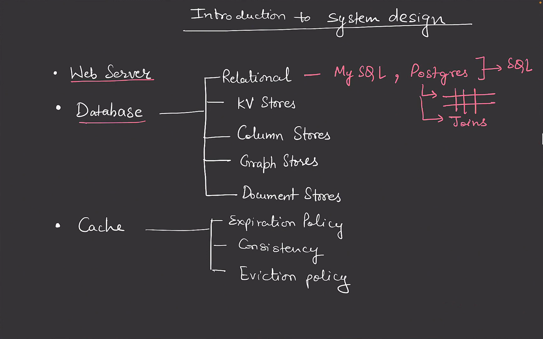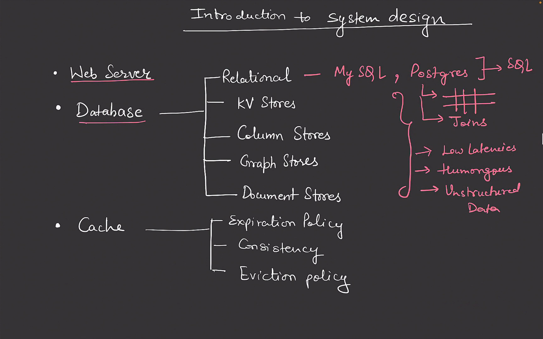Then there are non-relational databases. All these are non-relational databases, and non-relational databases typically don't support joins. The advantage of non-relational databases is, let's say you want applications where you want low latencies. In those cases non-relational databases are useful, or where the storage space is humongous. For example, in social media applications like Instagram and Facebook, where we want very low latencies and we have lots of data in the form of images and text. Also, if you have unstructured data, like I mentioned, images and text, then we use non-relational databases.